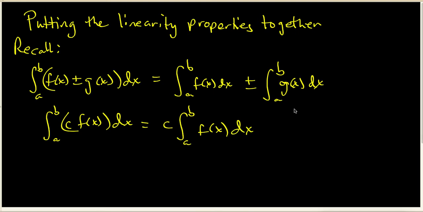These are useful to know by themselves, but sometimes you see expressions that involve both of the linearity rules at one time, and I want to investigate that by looking at a sort of abstract looking example that builds a general rule that captures both of the linearity properties. So let's look at this.